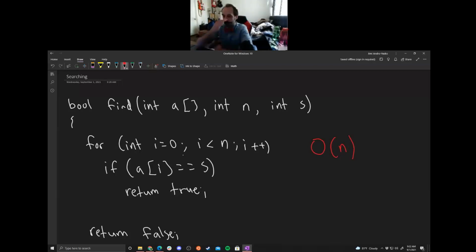Now, of course, you could say, well, isn't this also O of n squared? Yes, it is. But once again, as I said before, that's a very weak statement to make. It's correct, but it's not a good thing to say. So O of n is the proper result because it will run n steps in the worst case. The input is going to be given to us in such a way that it forces this code to run the most number of steps. In the worst case, this will never exceed n steps. So it's O of n.